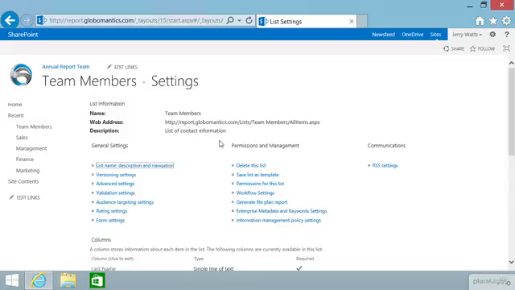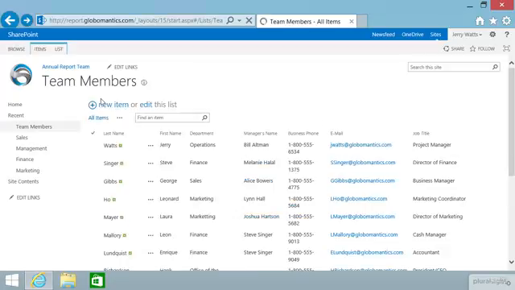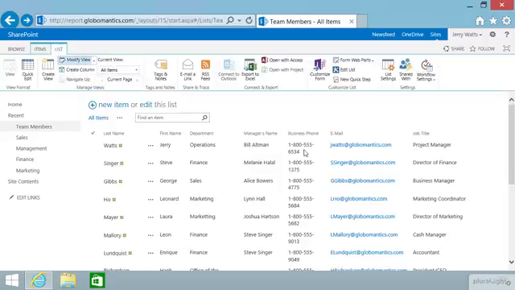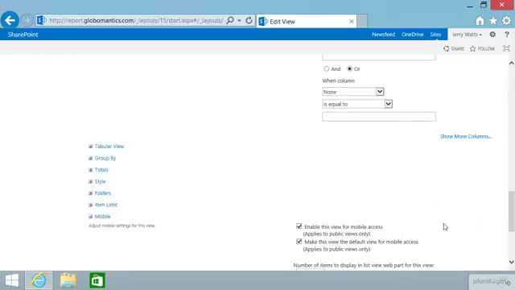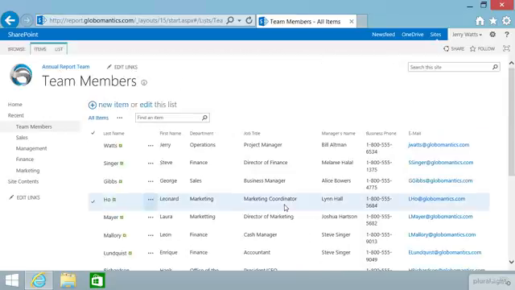just the exact same thing that we did before. Oops, that wasn't where we wanted to go. Let's go back to our list, modify view. I want the job title in the 4th position. Manager in the 5th. Yeah, that's exactly what we want. Let's go ahead and choose OK. There, that's better. Now we go ahead and see that our list is fine and showing exactly the way we want it.